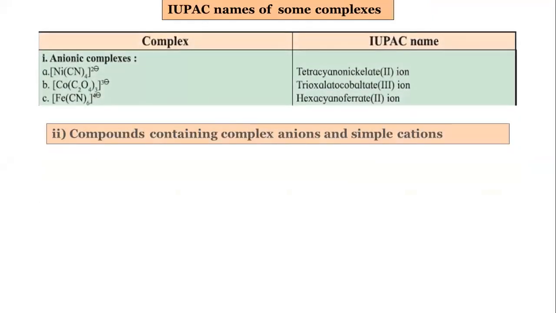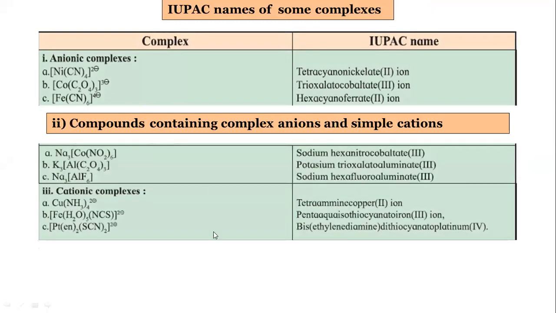And on nomenclature, this year they may ask a question for 2 marks or 3 marks, remember. That's why I'm taking this nomenclature system in detail. They will give the name of the complex and ask you to write the structure, or the structure will be given and we have to write the name. So vice versa, they can ask the questions. All the things should be very, very clear. They can confuse you; they can give the name and ask to write the structure, or give the structure and we have to write the name. If you understand the rules, then it will be very easy.